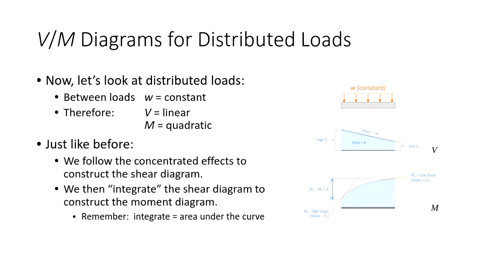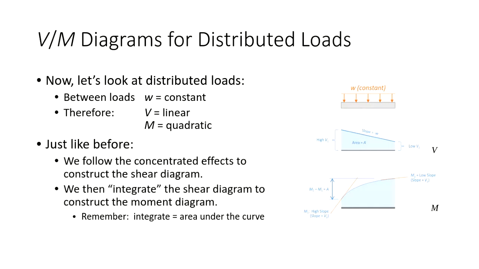Now, what's the deal with the distributed load? In the case of a distributed load, the load is constant between 2 points. For point loads, in between the point loads, the load is 0. Well, between 2 points under a distributed load, the load is a constant, and so we follow that integral relationship. If I have a constant load going down, as I have here in the image, that is a negative load. So when I integrate that, the slope of the shear diagram is linear, and it is negative because the load is negative, so that's why I have the shear diagram going down.